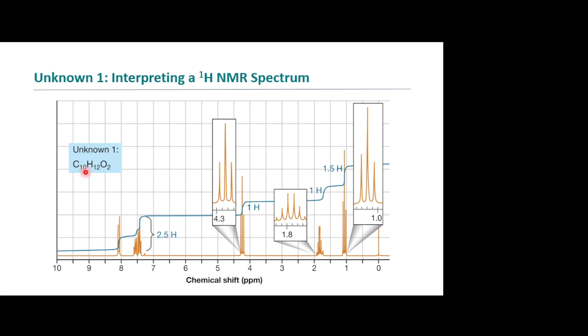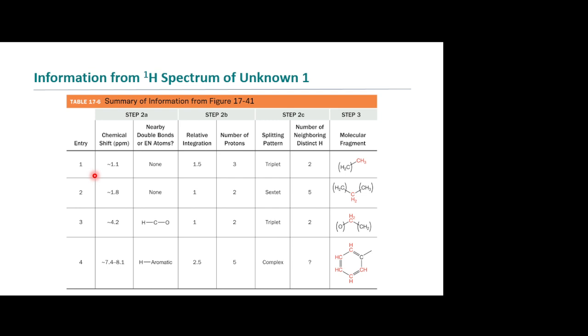Exactly. So we 2 times the 10, right? 20 plus 2, 22. We'd have 10 less than that divided by 2, so we have 5 IHD, really. Okay, and so the groups that make sense on here, well, we have a 1.1-ish group, and that makes sense to be a CH3 of some sort, doesn't it? Okay. And then we have a 1.8, and that sounds a lot like something like a CH2.